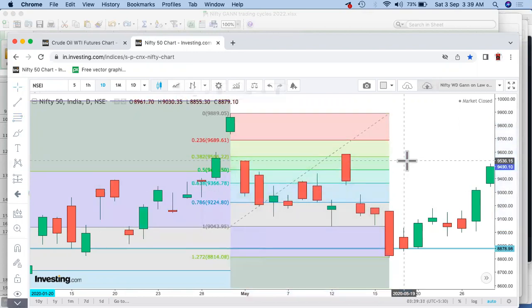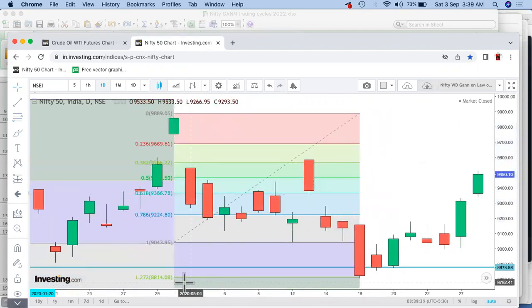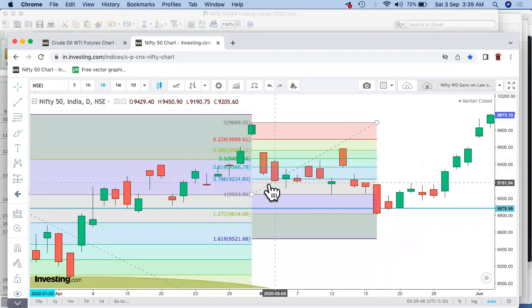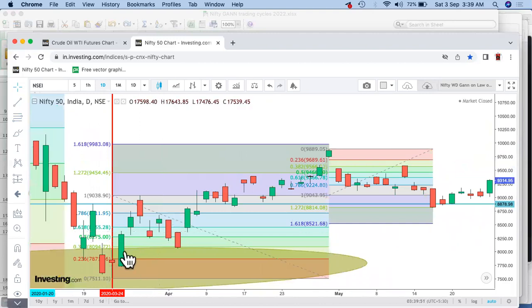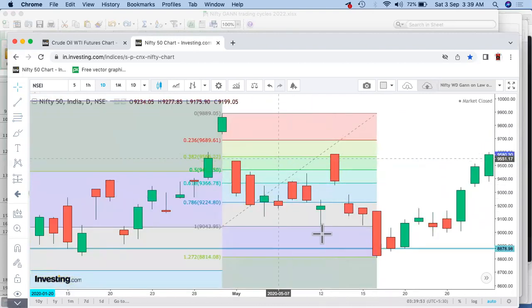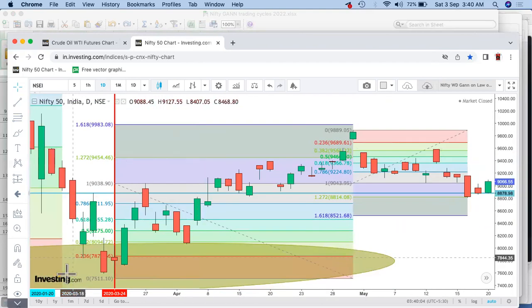And the reversal again, I'm getting it at 1.272. 1.272 is 8814.08. And this is coming to 8806.75. So not bad, almost to the point which is there. And okay, fine. So we got one. So it works out on the upside, it works out on the downside also, right? So probably we can determine more like that. It works out both ways. Upwards it is working, downwards it is working, right? So this is okay, fine.